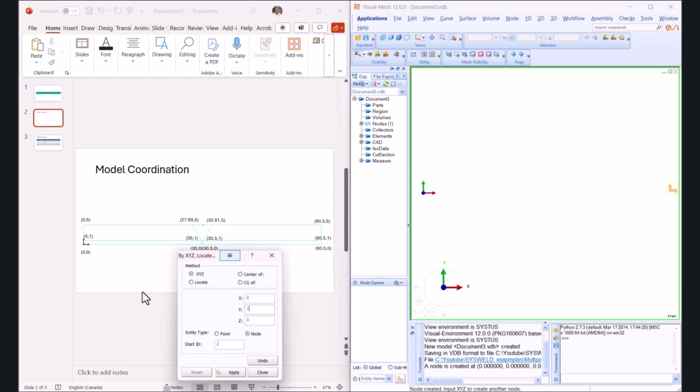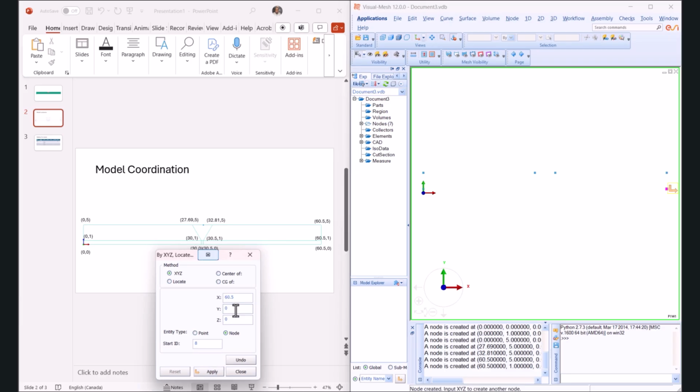Then I can create 0 and 1, 0, 5, 27.69, and 5, 32.81, 5, 60.5, and 5, 60.5, and 1, 60.5, and 0.